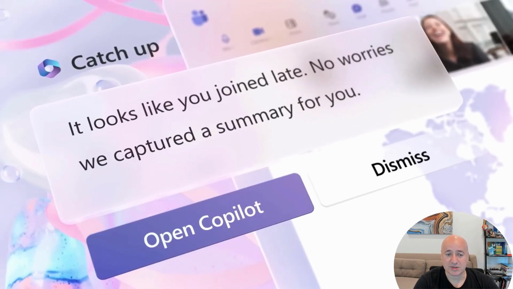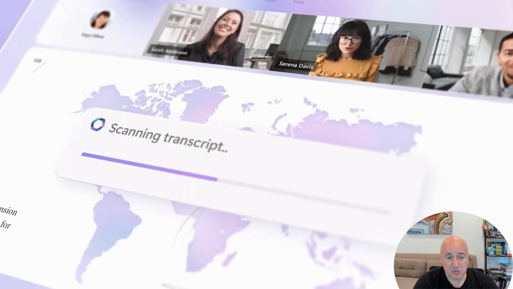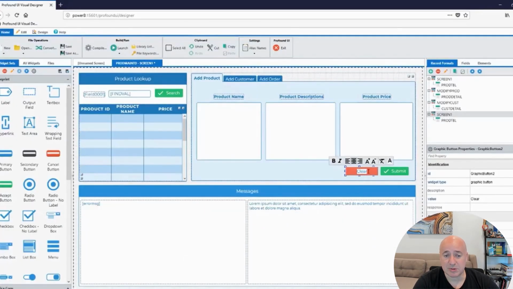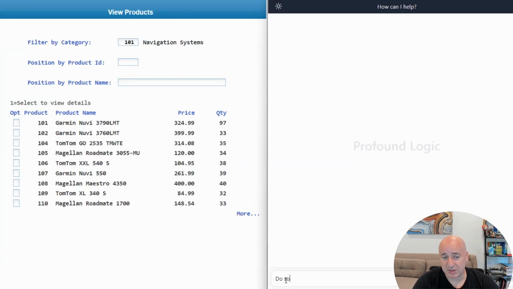But the big question is, can we have copilots for our IBM i applications? And the good news is that Profound's technology enables those capabilities through a very simple and customizable web interface. So if you're starting out with legacy applications, one of the things that Profound is simply the best at in our industry is futurizing and transforming legacy applications to a modern code base and a modern UI. And as part of this transformation, integration with artificial intelligence now becomes possible.